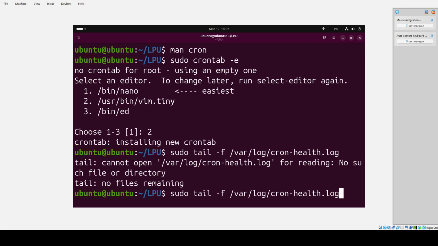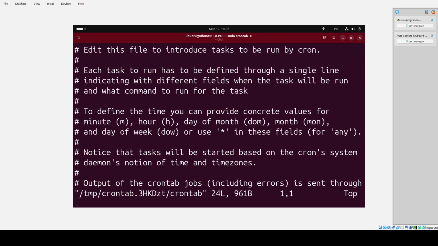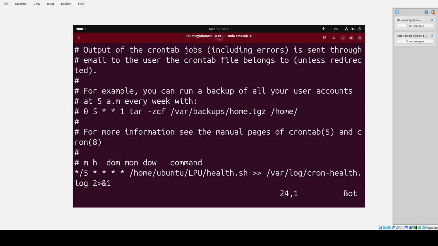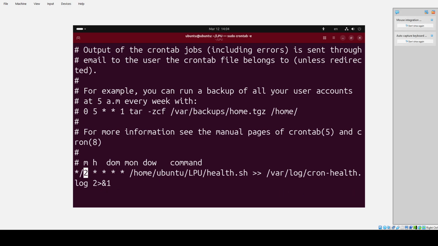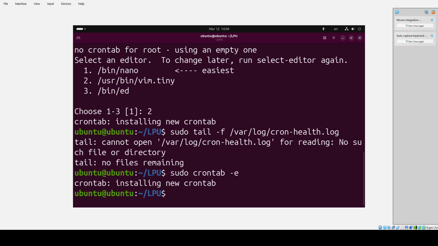So, let me reduce the time. Instead of this, I will go into insert mode and give 2. Right.